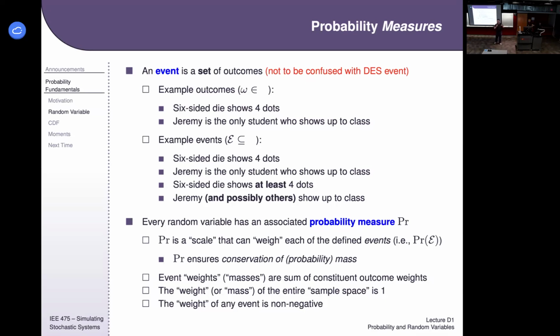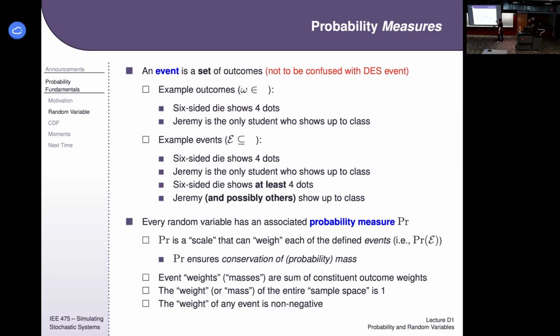But if you go into more advanced courses in probability modeling and measure theory, then when you start trying to build probabilistic models for more complex systems than we talk about in this class, you actually do start worrying about the formalisms. If you choose the wrong formalism, you might lose conservation of mass, which is really important for probability to work. Measure theory has defined all the things that need to happen to guarantee you're going to get conservation of mass. So it's a little bit heady of a topic.